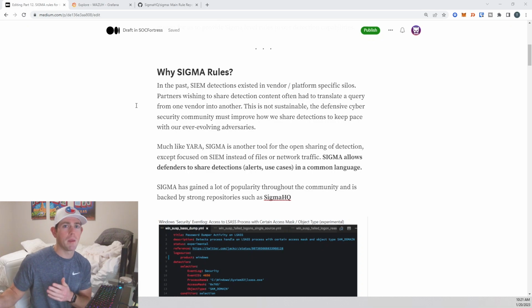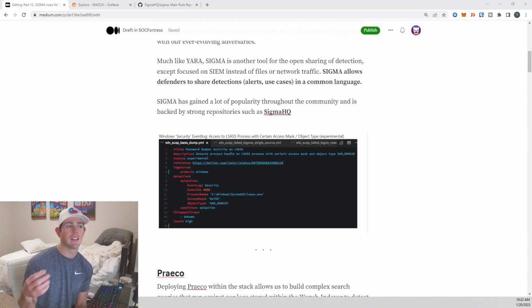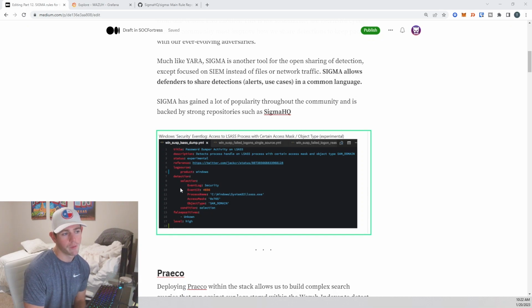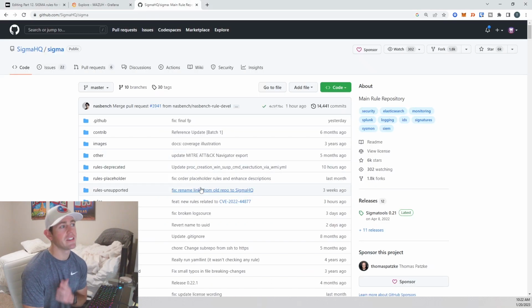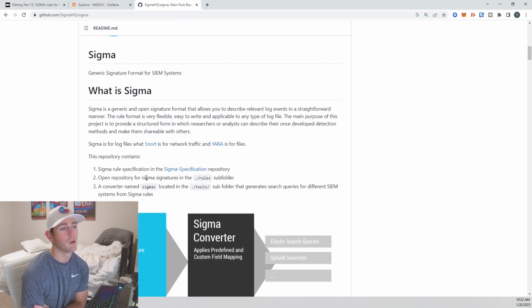It allows people to upload rules, and those rules are easy to understand, easy for end users like ourselves who want to integrate them with our own platform to take pieces of that rule and implement them into a Wazuh detection rule or a Preco detection rule. There are nice YAML files that make it clear what exactly the rule is attempting to match on and what the specific criteria are for the rule to trigger. SigmaHQ is also a great repository that is built with a ton of these Sigma rules already.